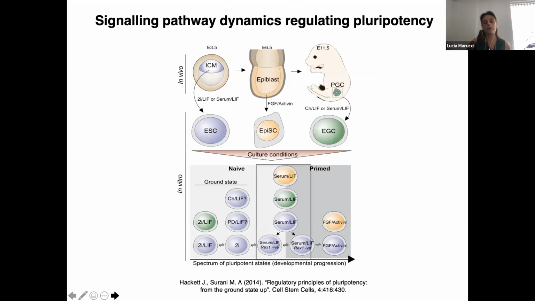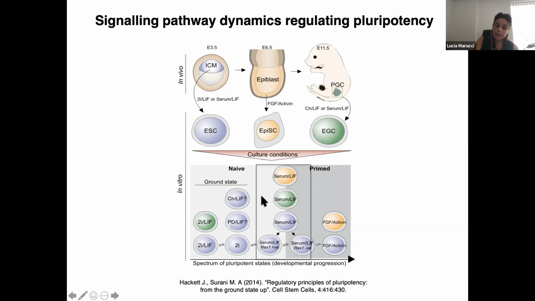In the lab, we also perform experiments, and we use mouse embryonic stem cells as an in vitro system to study development. Briefly, mouse embryonic stem cells can be isolated during in vivo development from mice. The stage of isolation matters, so if cells are isolated earlier during development, they will be more pluripotent as compared to cells isolated later. We work with mouse embryonic stem cells, so they're supposed to be the most pluripotent ones. Still, the medium in which we culture the cells matters.